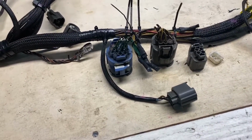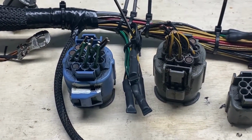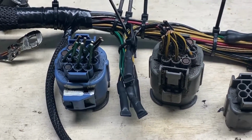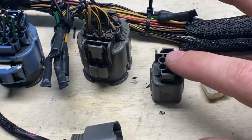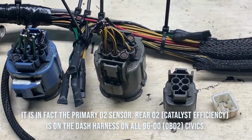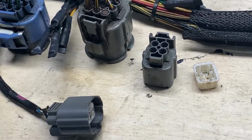Alright, so time for the final show and tell on these bad boys. As you can see, this junction connector and this junction connector were what were there before. They have been replaced by these. Now this guy right here was the old rear O2 sensor. It may have been AF on this car, but I think it was the rear O2 for catalyst efficiency.